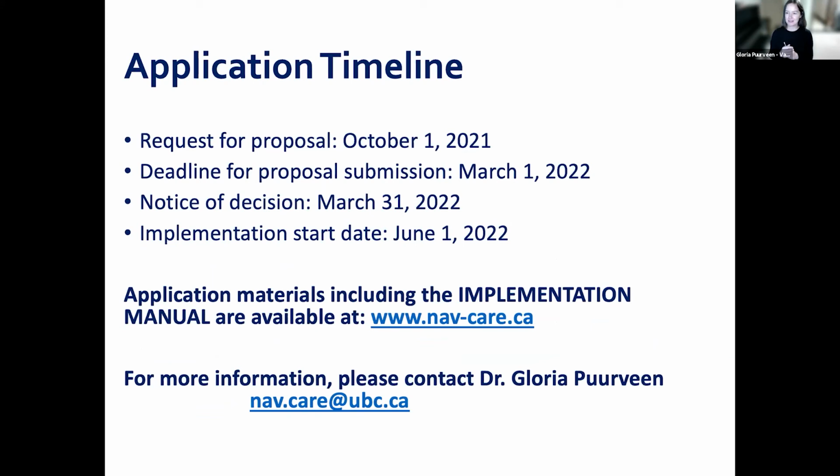And then we as a team, as well as a couple outside folks who are familiar with the Nav-CARE program and work with hospice palliative care, come together and discuss the proposals, and we'll make a decision by March 31st in 2022. And then the implementation start date would be June 1st. There's a couple months there because we had a big learning this year, that it takes a long time for these contracts to get set up within our UBC system. So that's the reason why there's a 2-month period there.